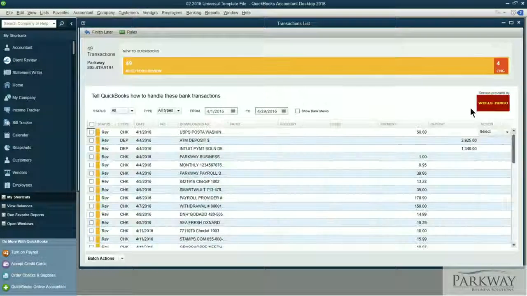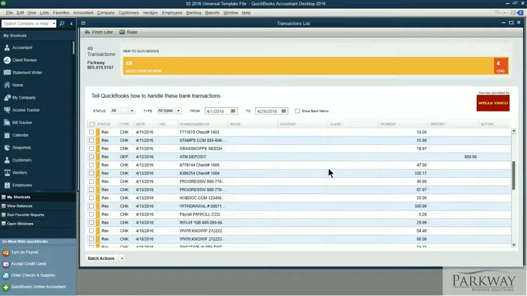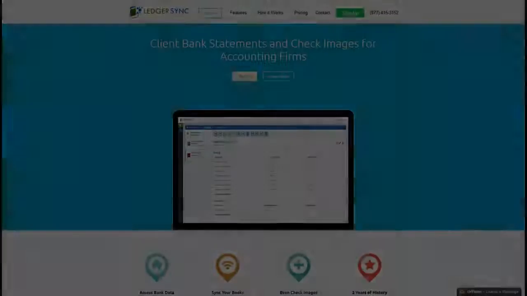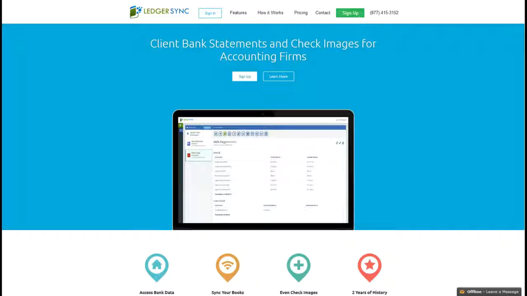We'll click on the transaction list, and you have a full listing of all the different items that were pulled in. The nice thing about doing it this way is if you have already created rules, taking advantage of the Bank Feed Center, you can see the bottom ones here. Those are items that we've already created memorized transactions for, the rules for, so the manual entry is immediately reduced. Spend a little time putting that in, you can really take advantage of it. And again, because of Ledgersync, the ability that you can stipulate what goes into the memo, if you take advantage of that, you can really diminish the amount of time it's going to take you to do a large amount of data entry.